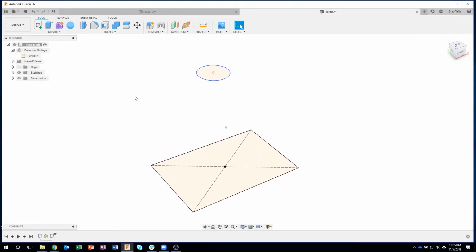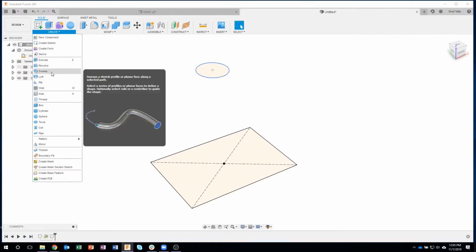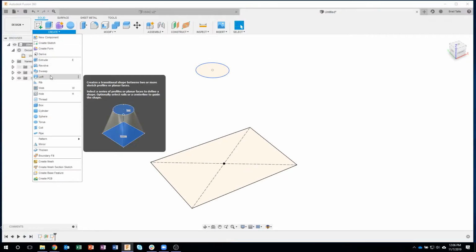Okay. So the command that we're going to use is loft. So if I come in here and say loft, in fact, you'll notice the image kind of gives it away. It goes from one shape to another. But here's the catch. You have to have an equal number of points. In fact, you can kind of see it in the preview.